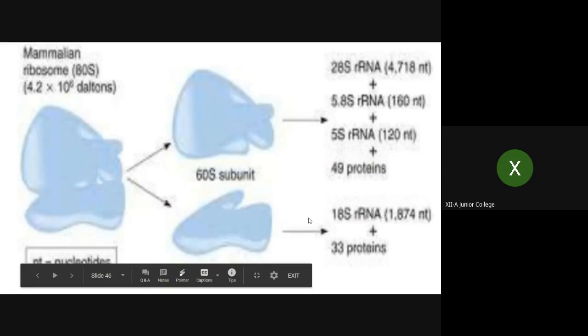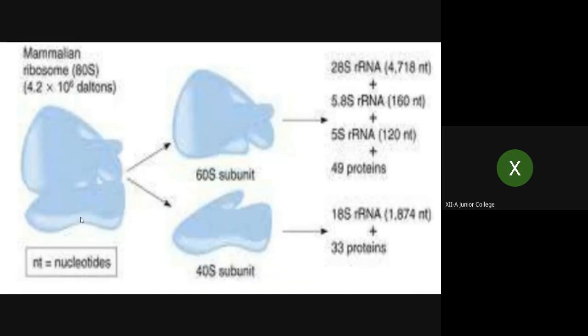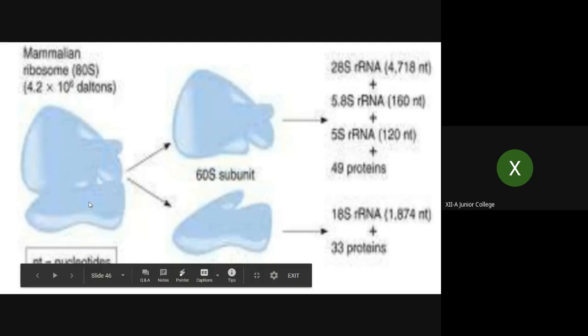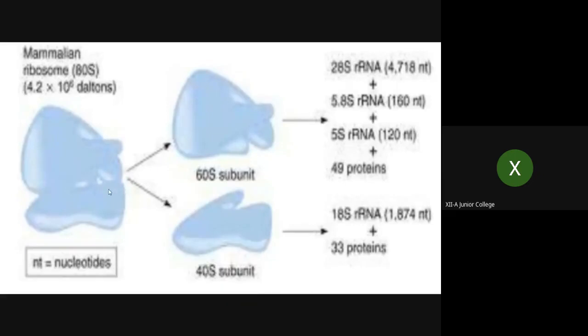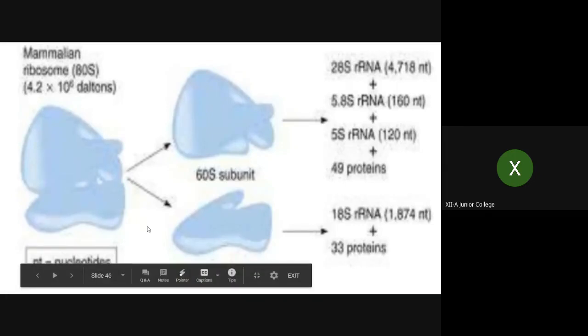Now, see, this is the structure of our ribosomes. Before we come to the translation part, you should know the structure of the ribosome. In eukaryotes, the ribosome is made up of two subunits. One is the larger unit, the other is the smaller unit. The larger subunit in eukaryotes is the 60S subunit, and the smaller is the 40S subunit. These are Svedberg units. In the cytoplasm these are in the dissociated form, but at the time of protein synthesis they come close to each other and come in contact with each other.